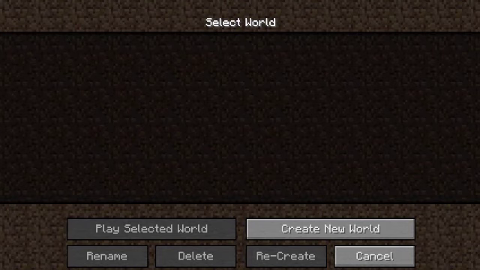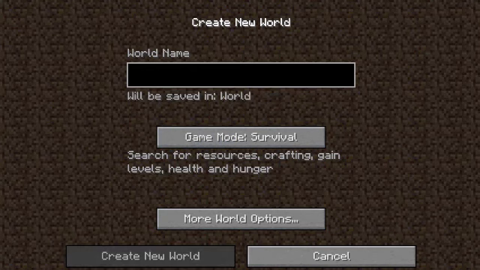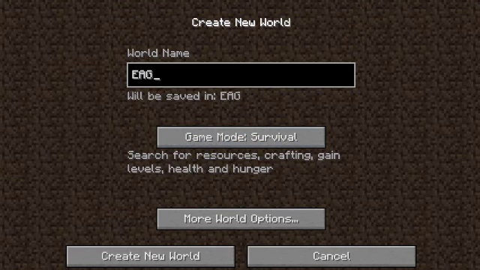Alright, so let's go ahead and go into Create New World. We'll just call it EAG for Epic Aussie GameZ. We'll go ahead and do Survival.